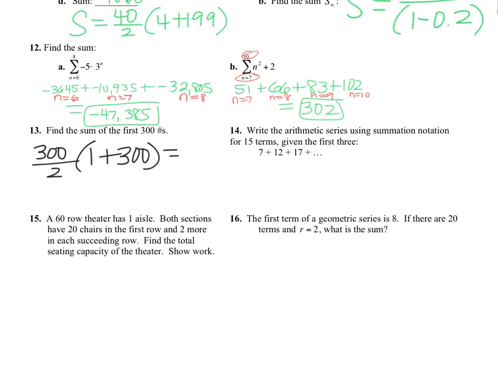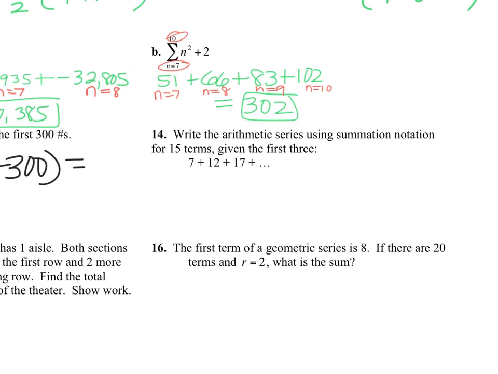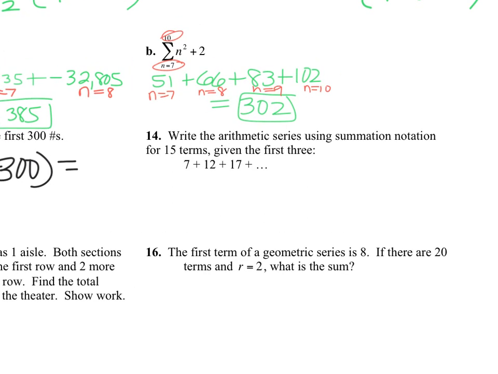All right, 14. Write the arithmetic series using summation notation. All right, give yourself the best Greek letter you've ever seen, which is sigma. Go ahead, try and draw that. I dare you. And we're going to write this as sigma notation using the first 15 terms. So, the first 15 terms, we're going to go n equals 1 to 15. They even tell you that. That's really nice of them.